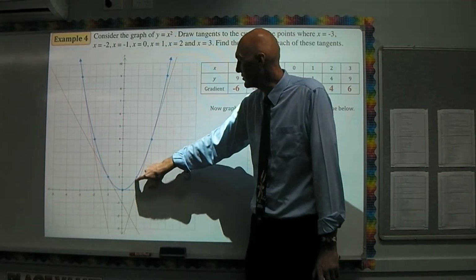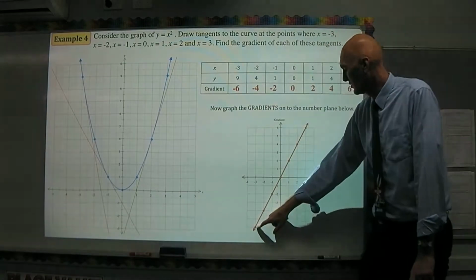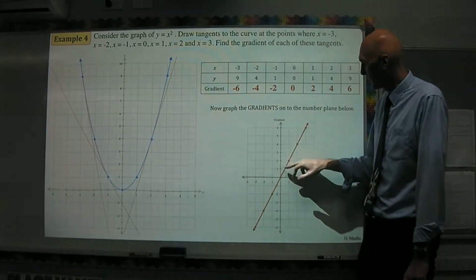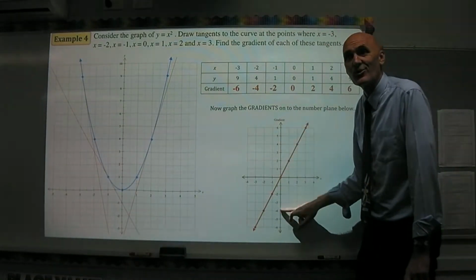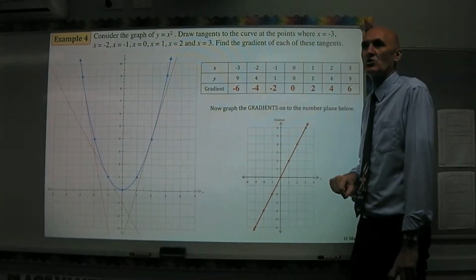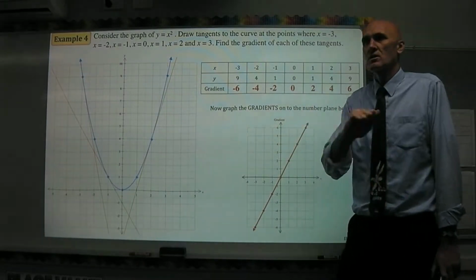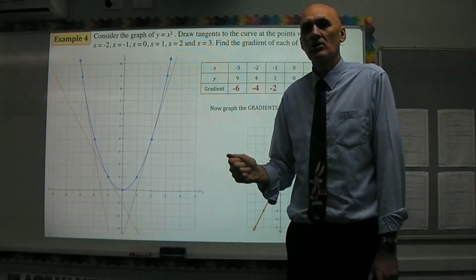The gradient is continually changing. How can I figure out the gradient at any point on the graph? Look over here. And I'll just read it off. The y value is not a y value, it's the gradient of the graph. That's differentiation. And that is what holds people back. And if you understand what we're doing, you're halfway there now. You've just got to get the algebra part sorted out.